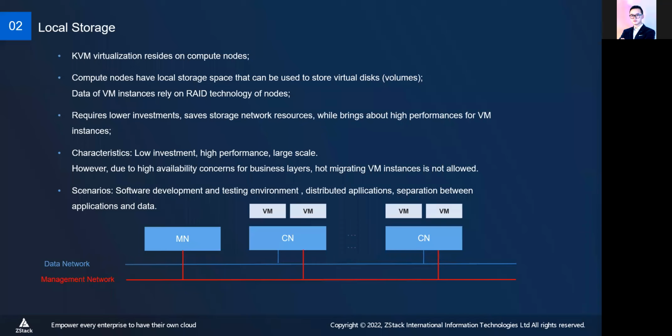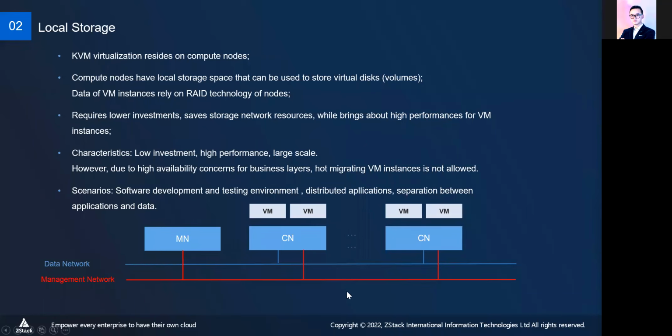In most cases, we may use RAID 5 or 6 or RAID 10 to do the data protection. But the problem with local storage is that it does not adopt shared storage between the different computer nodes. It does not support virtual machine live migration, which is the remotion in ZStack.